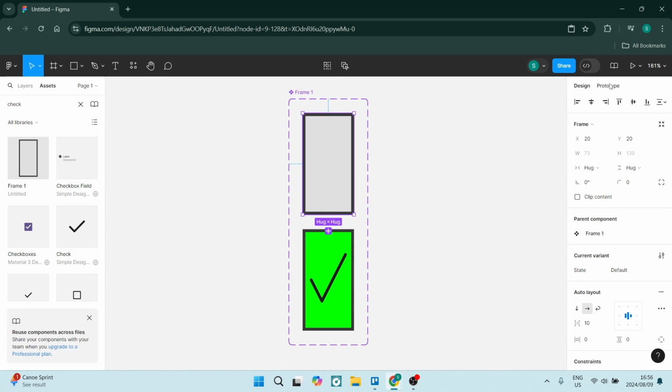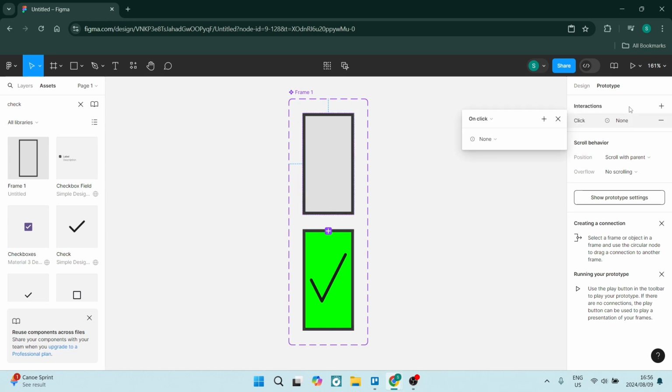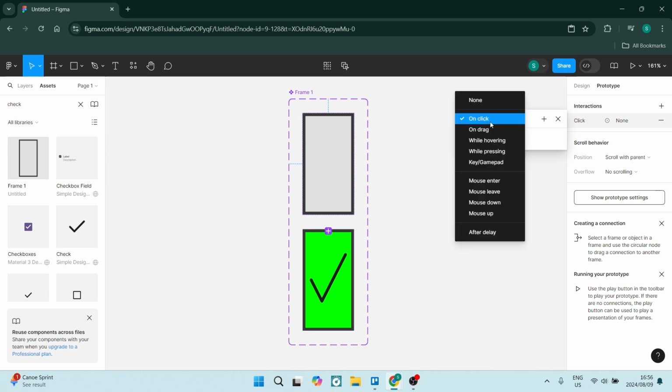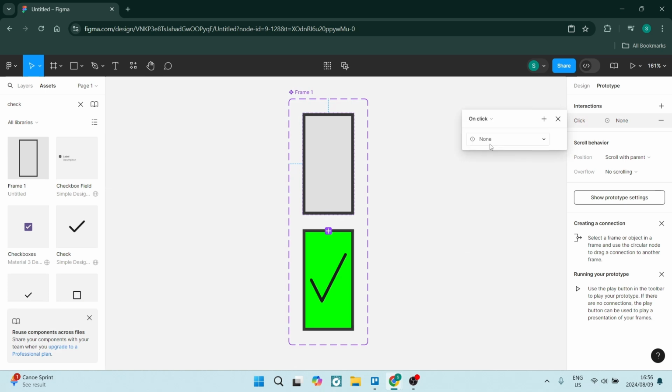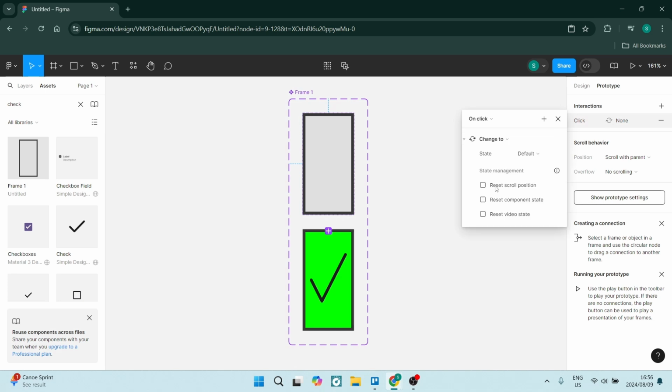On the right hand side, we're going to go to prototype, and here we are going to interactions. So we're going to do the on click, and here where it says none, we are going to go ahead and click on change to. So if you go now to the actual image, as you put your mouse cursor over the image, there'll be the plus icon on the side.